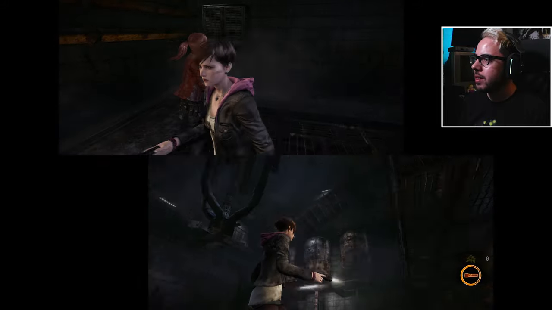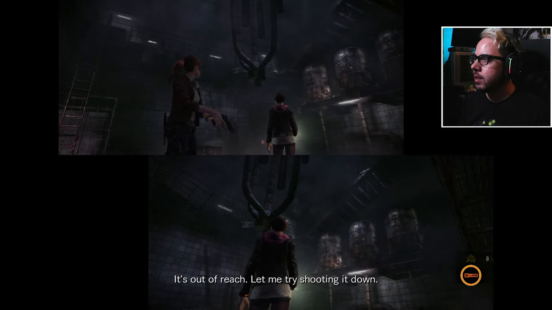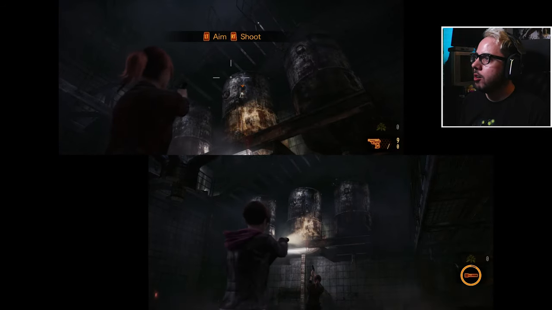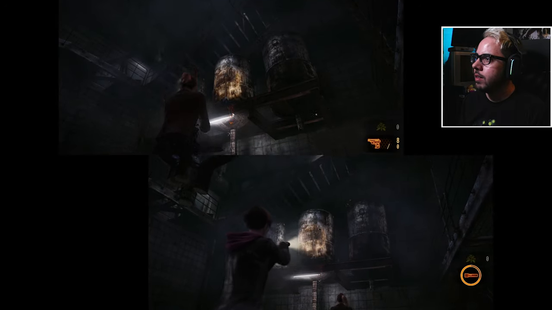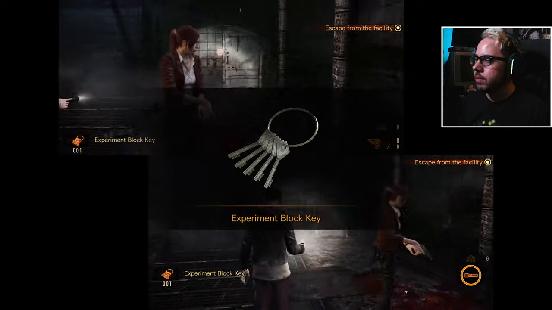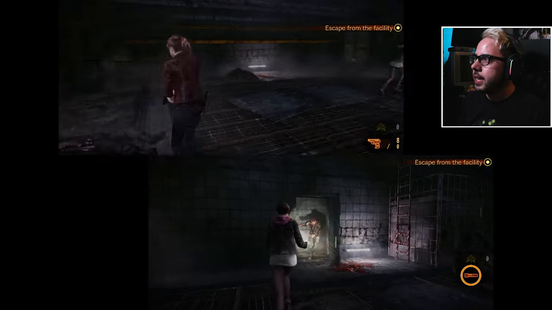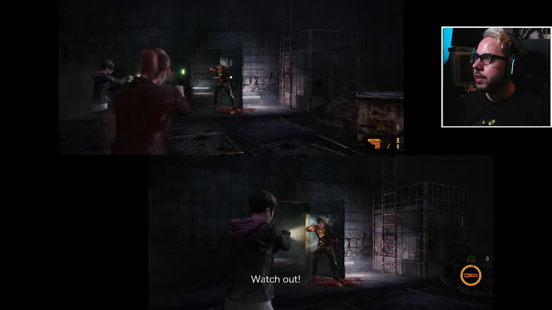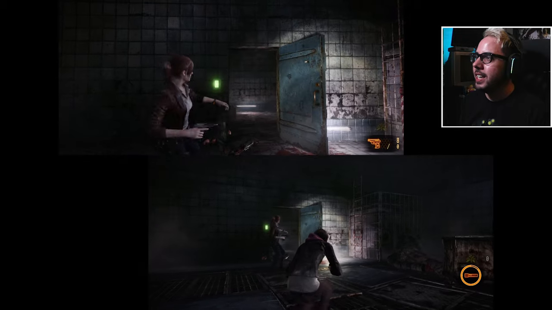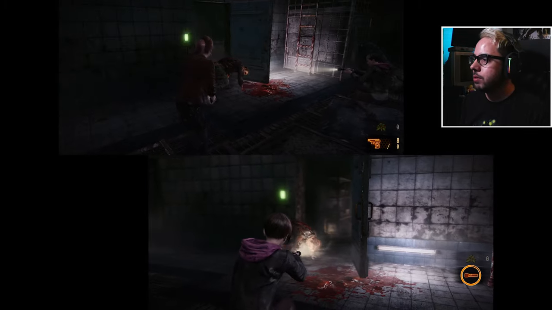I know, dude. I see the key. Oh, where is it? It's out of reach. Let me try shooting it down. Oh, it's up above, dude? There it is. Oh my god. You're serious right now. Uh-oh. Okay, I only got eight. Oh, fuck. All right, here we go. Oh, you can blind him, dude. Watch this. Yes. Oh, nice. That's a kick. Teamwork, dude. So that's what we're gonna have to do. Those are the strats.